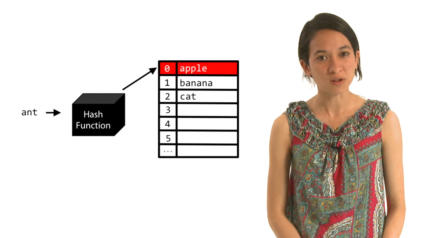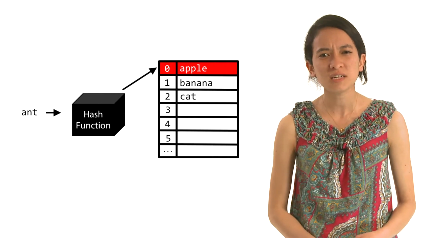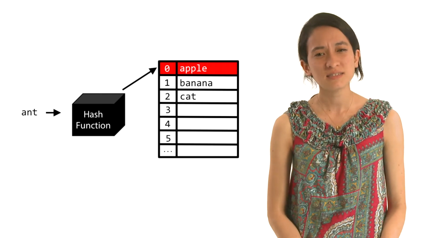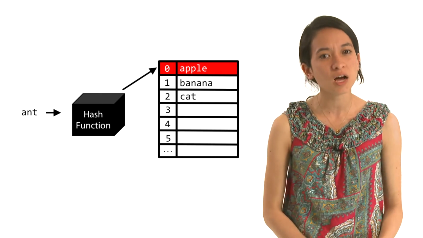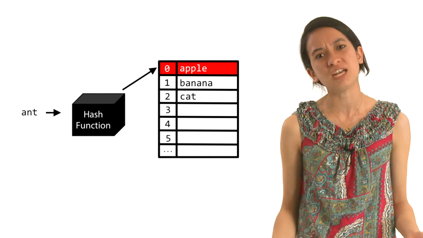Even if your hash table is larger than your dataset, and you've chosen a good hash function, you still need a plan for dealing with collisions, if and when they arise. Let's discuss the pros and cons of two common methods for resolving collisions: linear probing and separate chaining.